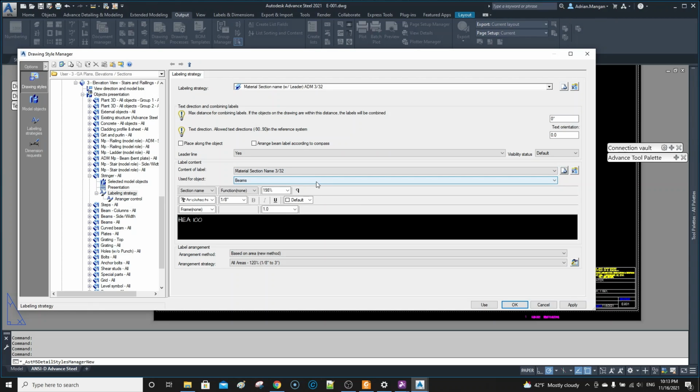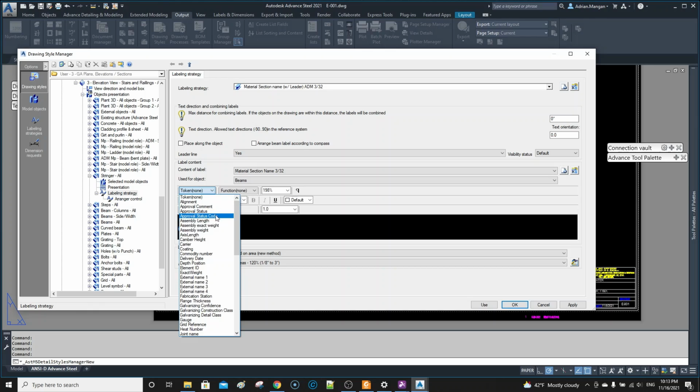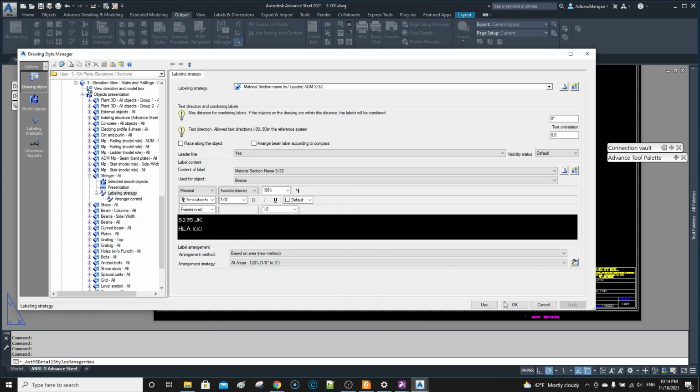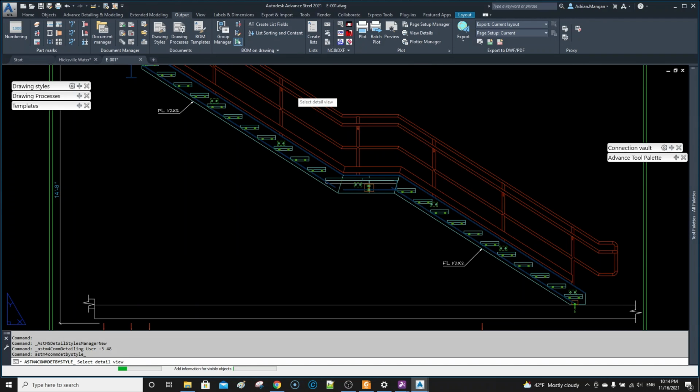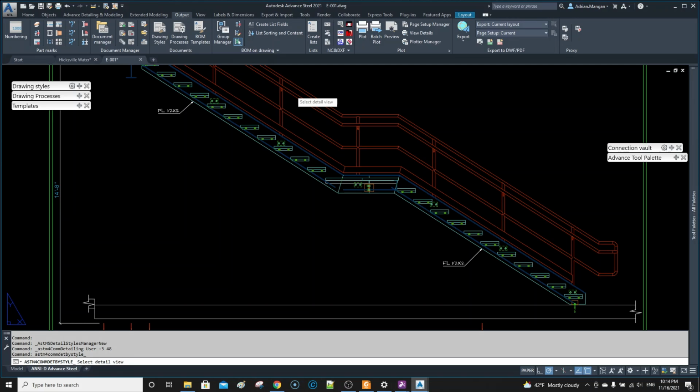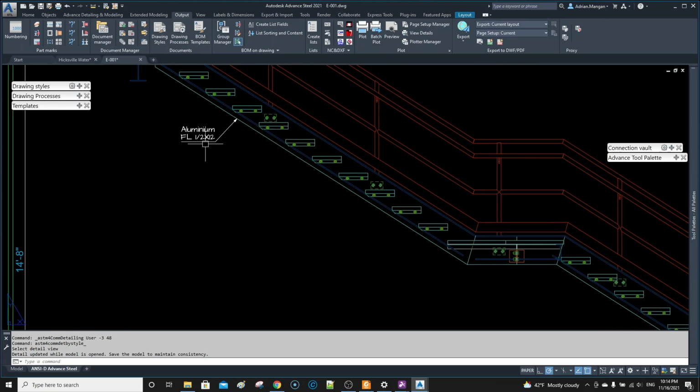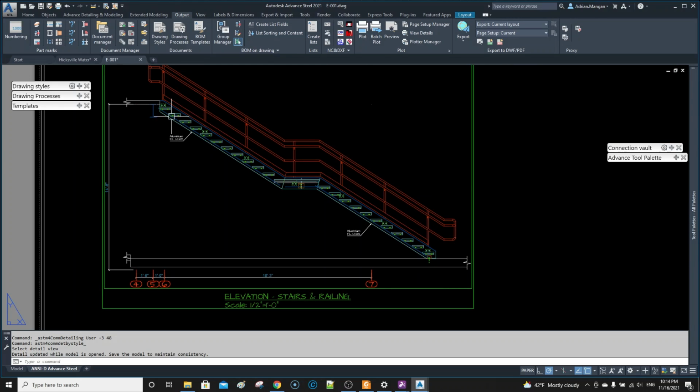So this whole process basically shows you how to do everything. You can basically set up anything you want if you follow this process. So it's quite an important video. I'm sure most people won't watch it, but that's fine. Anyone who watches it will, I think, benefit from it. So we'll come down here and go to material, apply, and then use. We'll come back in here and it'll update for us. And you can see it has updated with the material. So now when we go to a next drawing, that will also work.